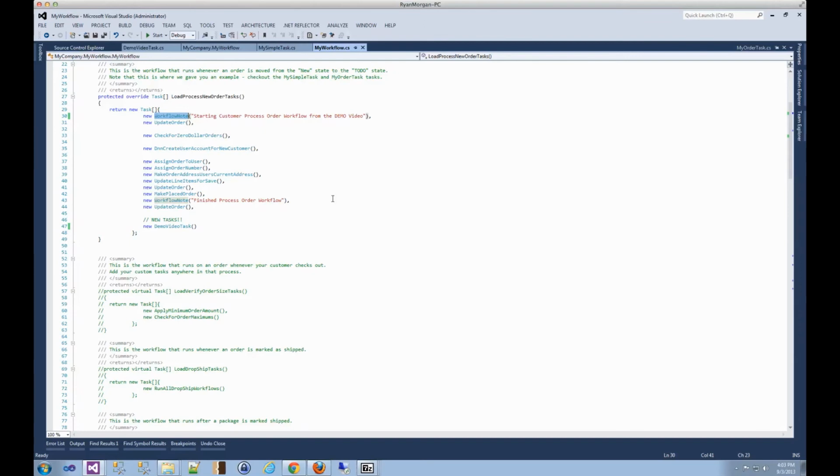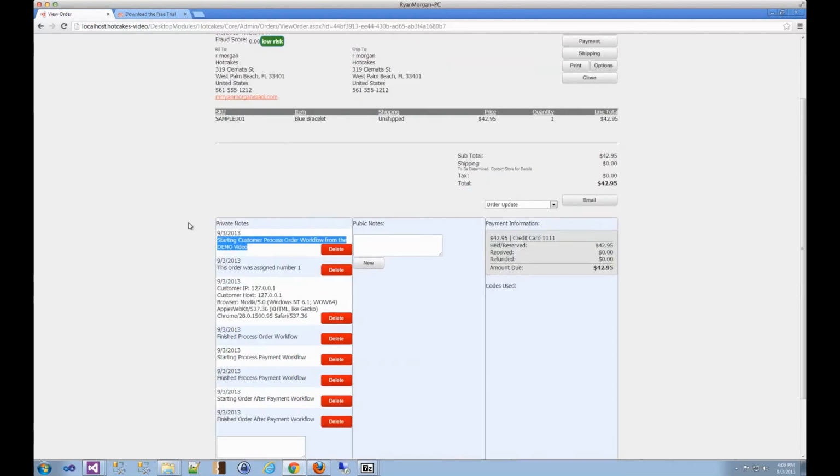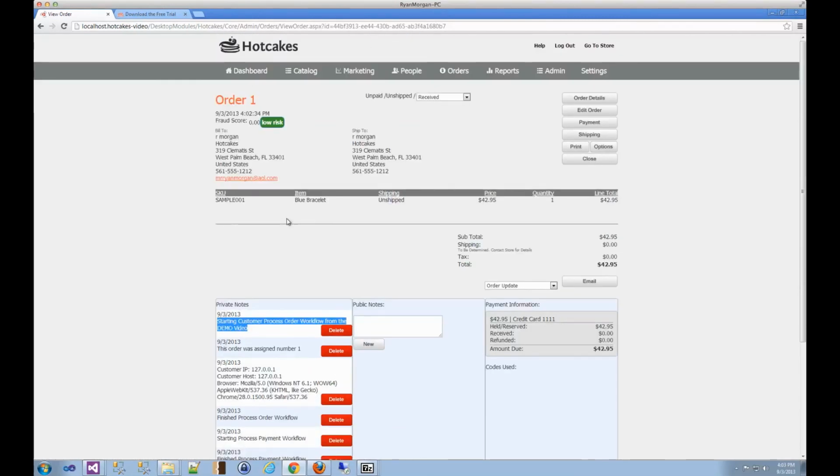And so that was all done the way we expected it would be, and so now we're able to see that you can add your custom code in here, you can have that execute on an order, and so you obviously can do something a little bit more sophisticated than adding a workflow note. You can go ahead and post an order to an external service, or modify the order however you want to do with your process that applies to you. But it just kind of shows you how you would do that, how you would activate that order, and how you'd activate that order workflow.